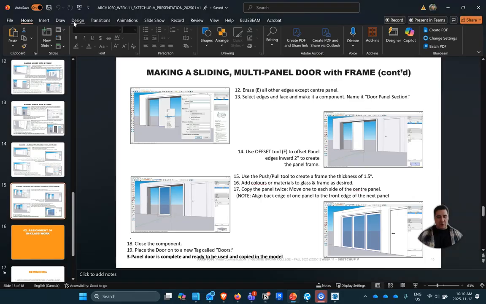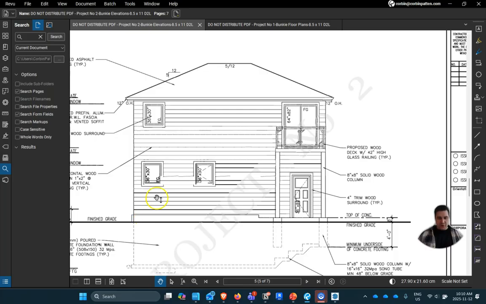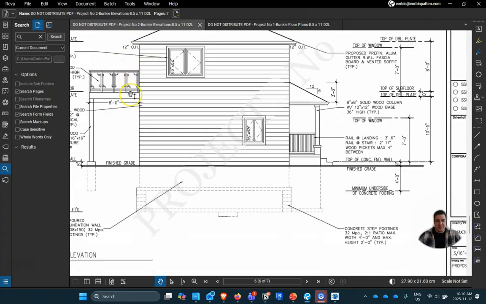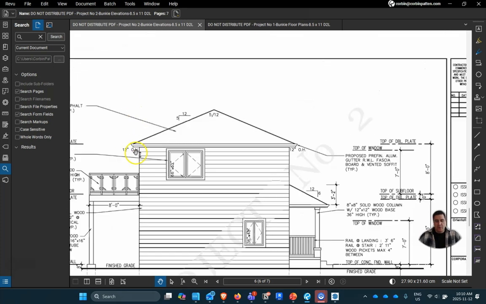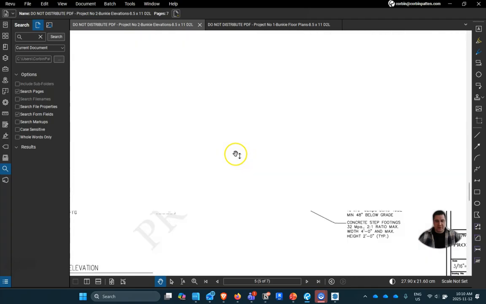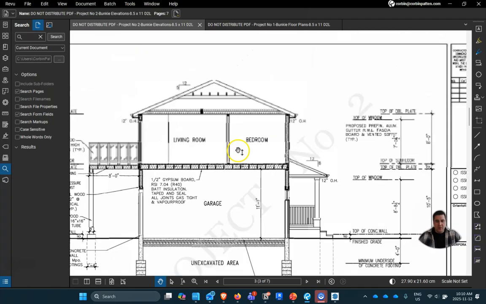And so when we look back at our, not the slides, we want to go to our drawings. Typically, I will cross-reference this in a few locations. First, we see on the elevations we have an overhang of 12 inches. It says 12-inch overhang. That's the OH. We can look in a few spots. We can look in our sections.